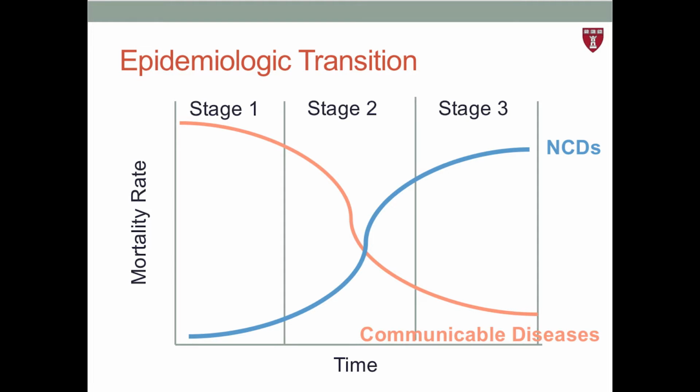And finally, stage 3. What's happened? So we've seen a switch where mortality rates due to communicable diseases are lower and mortality rates due to non-communicable diseases are higher. So it's important to note that what's going on in stage 3 is not only due, these are often called man-made or lifestyle diseases, non-communicable diseases, but it's important to note that there's a lot going on in society that determines these risks that are outside somebody's ability to make healthy decisions and their ability to control their health behaviors, including the social determinants of health.